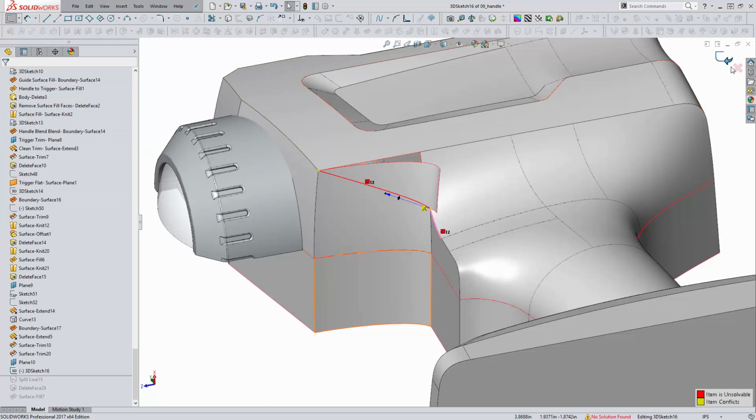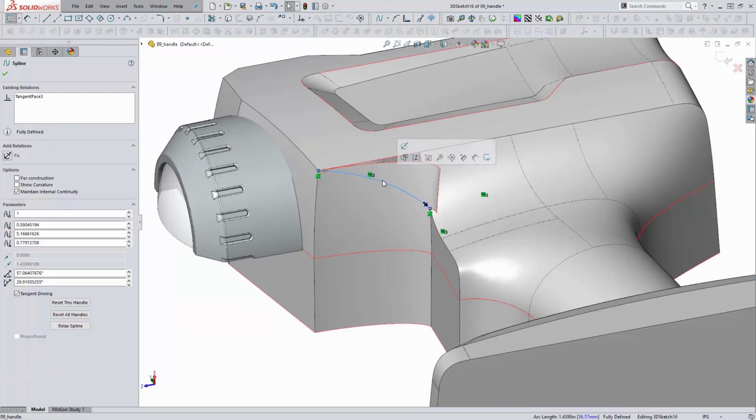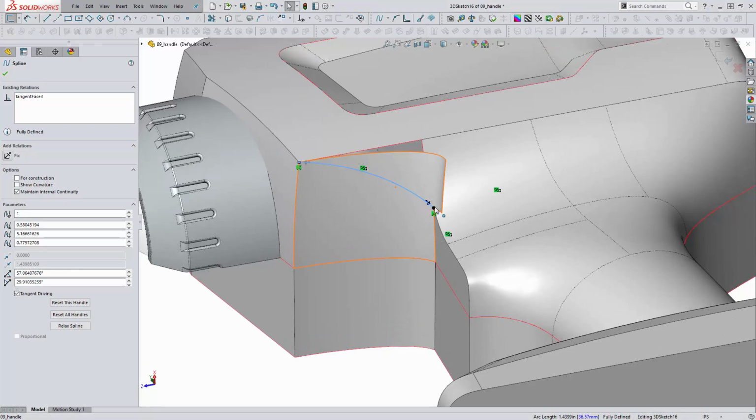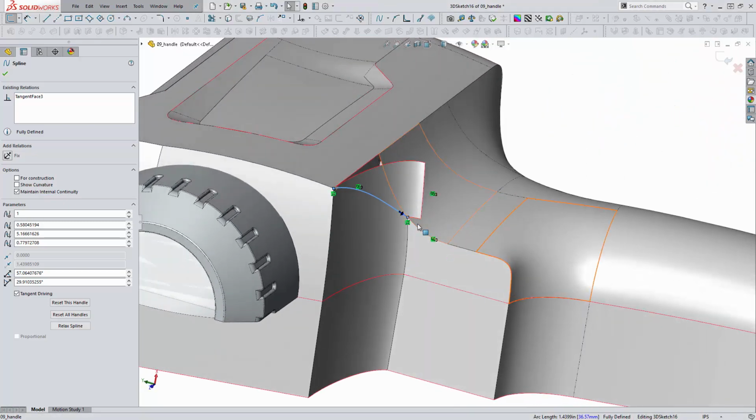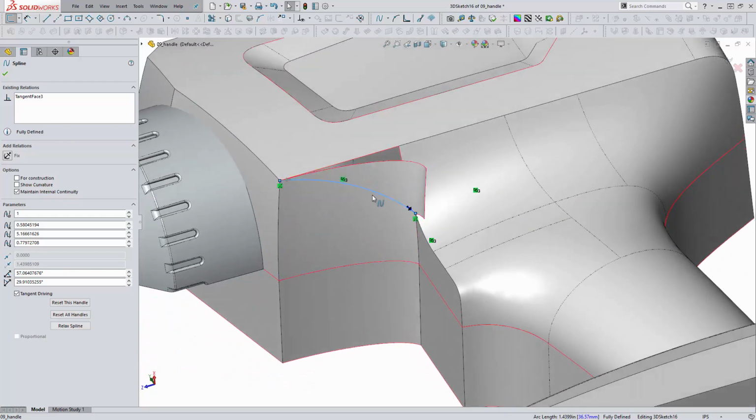So we'll just go back to the original sketch that I had before I deleted that spline. And here we can see that I was able to make it tangent. It didn't blow up. So a perfect example of why I try and avoid this wherever possible. But in this case, it did work out for me. And I have a tangent connection between this edge and our 3D spline on surface.